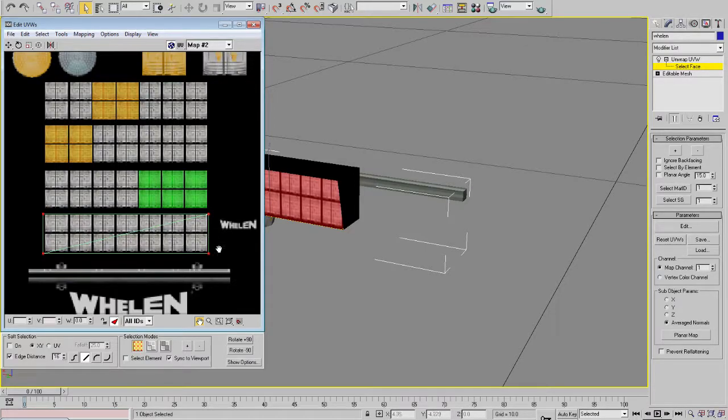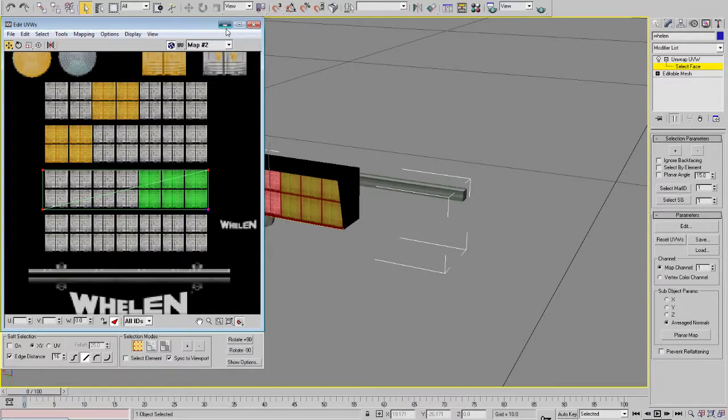So you want to maintain the size of these faces through all these different states. So using a snap toggle, in this case I'm using it to vertically move this without changing the orientation of those faces to move it to the next area of that texture.